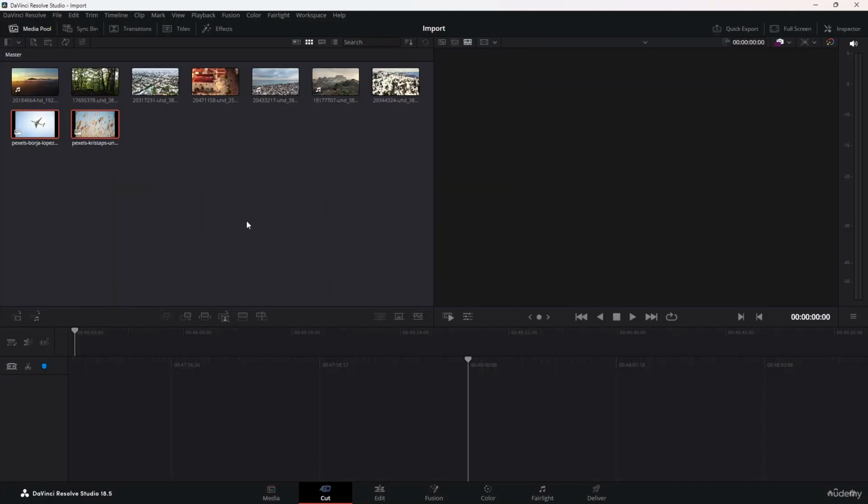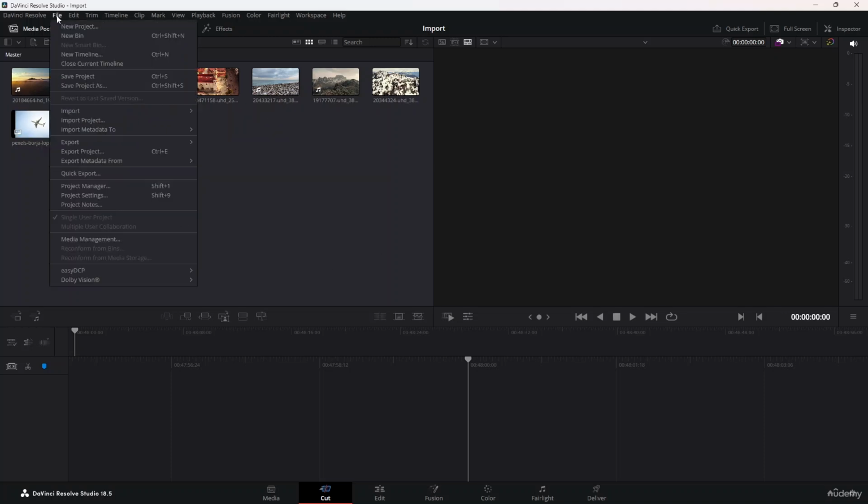Now let's show you a couple of different methods of how you'll be able to get your media imported into your workspace. When you right click on it, you can see you'll be able to create a new bin with a selected clip. But I'm not going to suggest you create the bin, because if you're a beginner, you might face a couple of hassles and complications. So click on import media and import the files which you need to use.